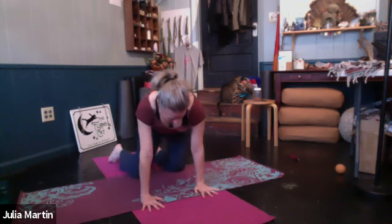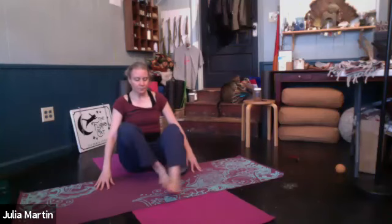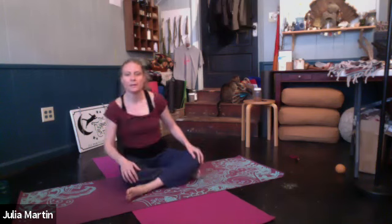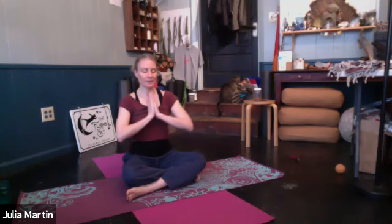Coming to neutral spine, let's bring the knees forward. Come on into a seat, keep the legs forward stretch, and then just come to a comfortable seat, cross-legged or on the knees. Just sit tall for a moment. Let's bring the palms together, deep breath, and exhale slow. Any intention you'd like to bring deeper into your practice today, setting that behind your thumbs, bringing it to your heart.